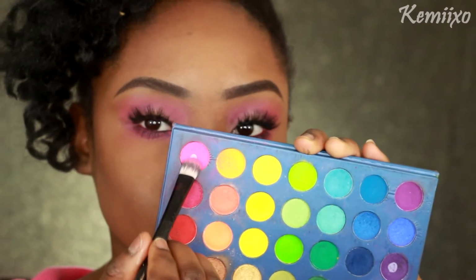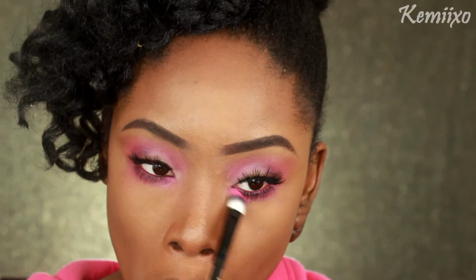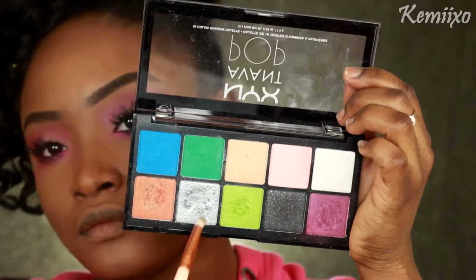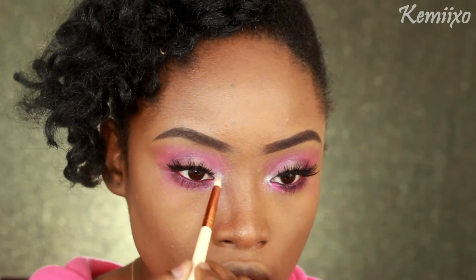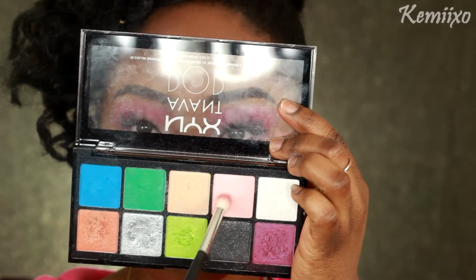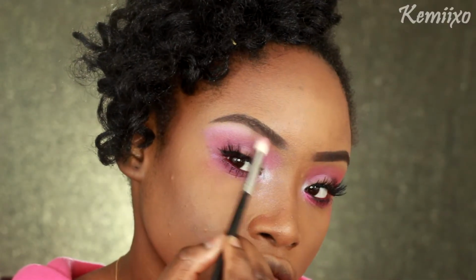And then using that same pink shade, I'm just blending that at the bottom of my lash line, just so that the look is a little bit more pinky. Then onto my inner corner, I'm gonna use a white eyeshadow and silver eyeshadow mixed together just so that my makeup can be popping. Then using the same pink eyeshadow from earlier, I'm just highlighting my brow bone.